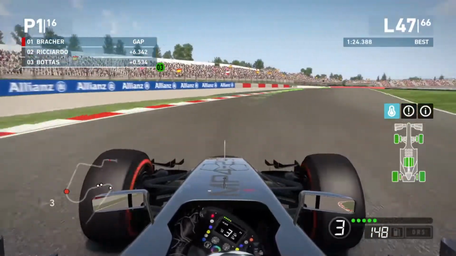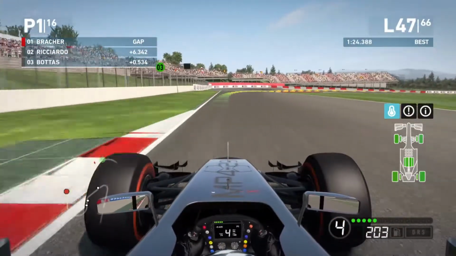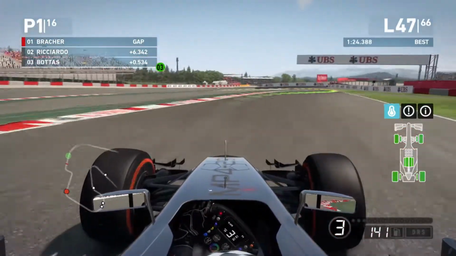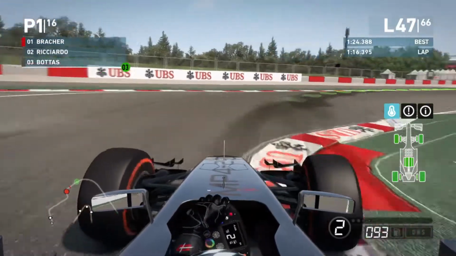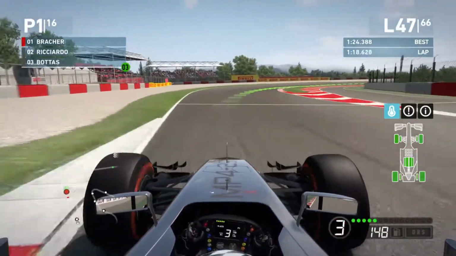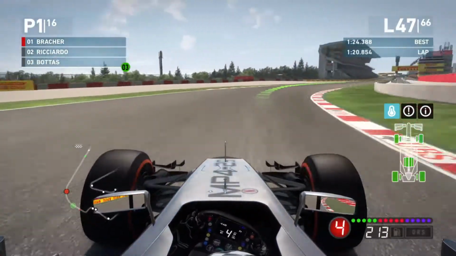Jumping to lap 27 here, Ricciardo is now up into P2. He's being chased by Bottas, and personally, I am hoping that Ricciardo can keep Bottas at bay here for a couple of laps, because we've already seen what Bottas is able to do with free air in front of him on this track.